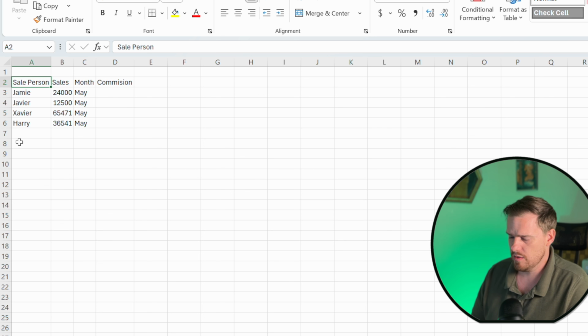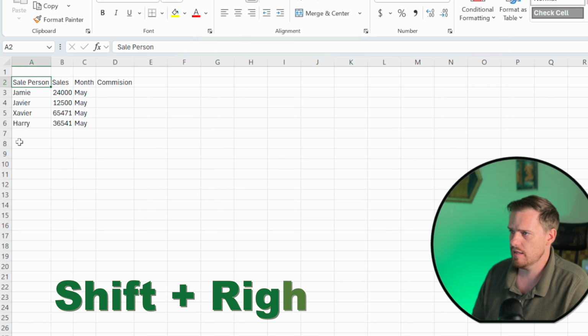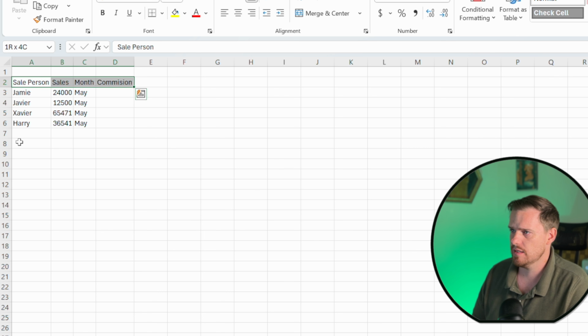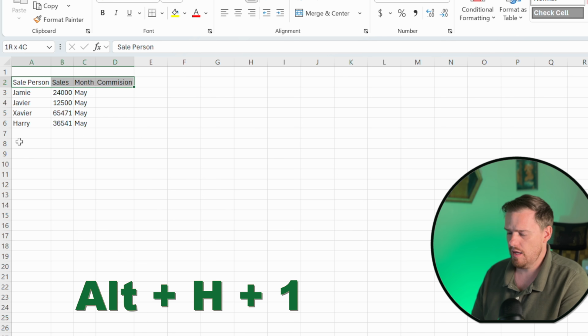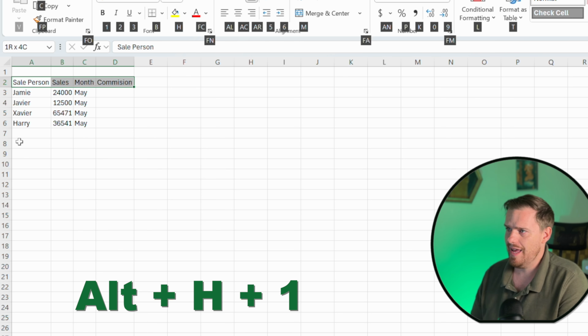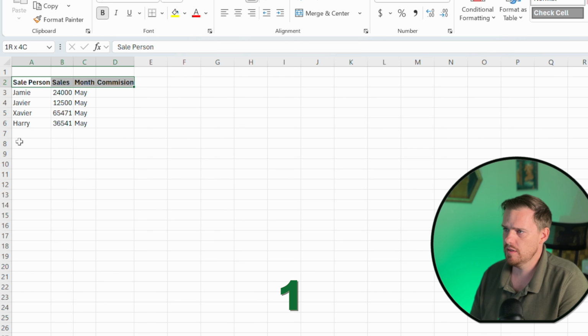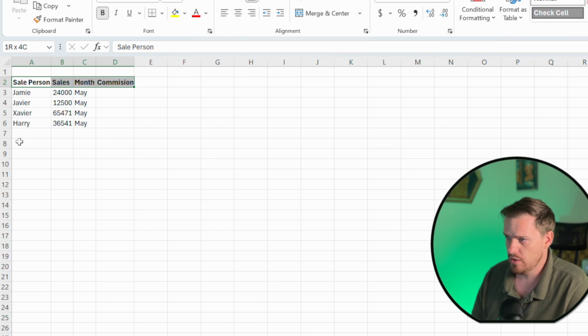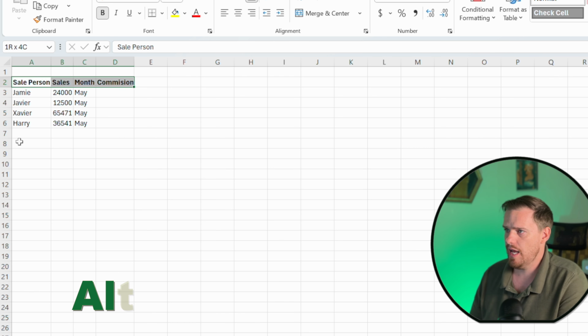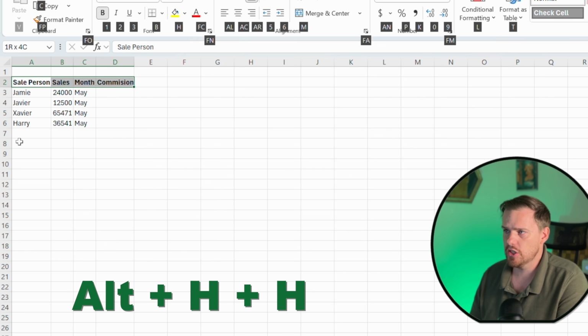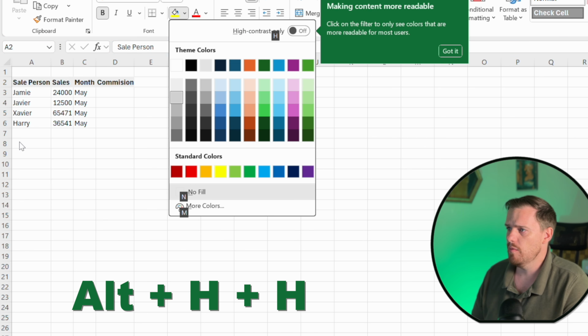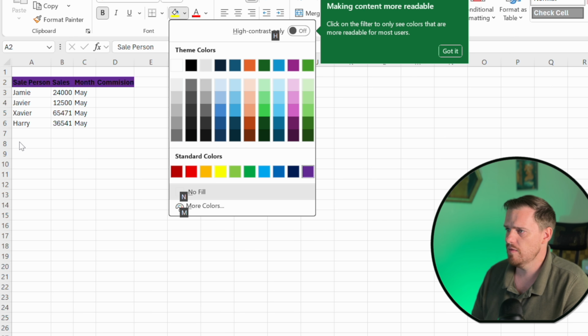But what we're going to do is press the shift button and the right arrow and select all of our headers, and then we're going to use some shortcuts here. We're going to press Alt H for home and 1 for bold, and that will bold our header. We're going to do that again. We're going to press Alt H, H again for color, and then we can use our arrow keys to move around and select a color that we so choose.